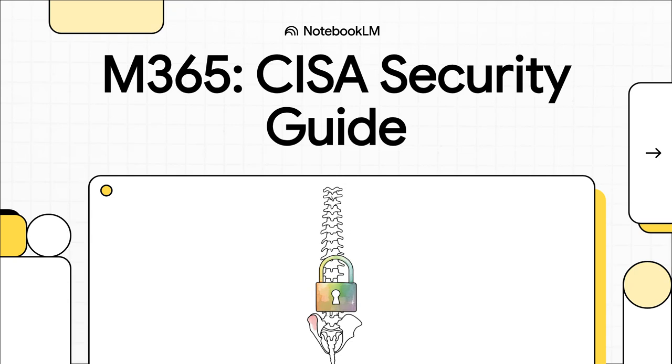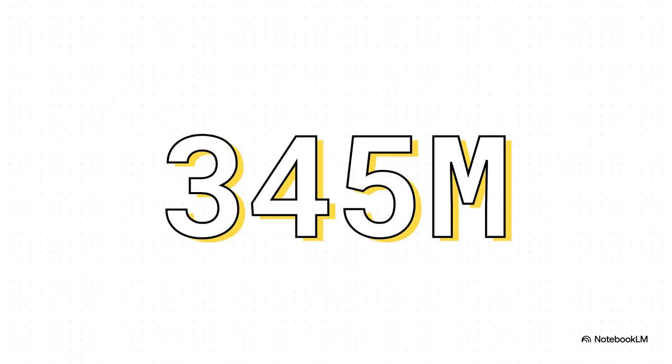Welcome to The Explainer. Today, we're going to talk about something that millions of businesses, maybe even yours, rely on every single day, Microsoft 365. Specifically, its security. And just to give you a sense of scale, we're talking about over 345 million paid users. For so many modern businesses, it's the digital backbone, right? It's handling everything from your day-to-day emails to your most sensitive company files.